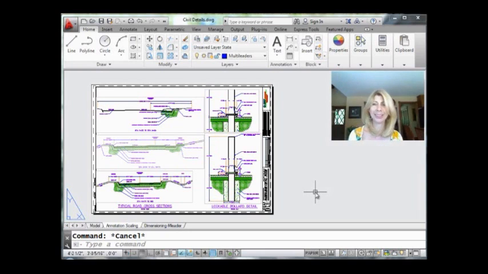I'm so excited. So today, the AutoCAD tip that I'm going to share with you has to do with your screen real estate. Now, I know that some of you are very greedy with your screen real estate. You know who you are. What I mean by that is that you want as much room as possible for your AutoCAD drawing. You don't want too many other things getting in the way. So I'm going to share with you three tips on how you can get more room for your drawing.